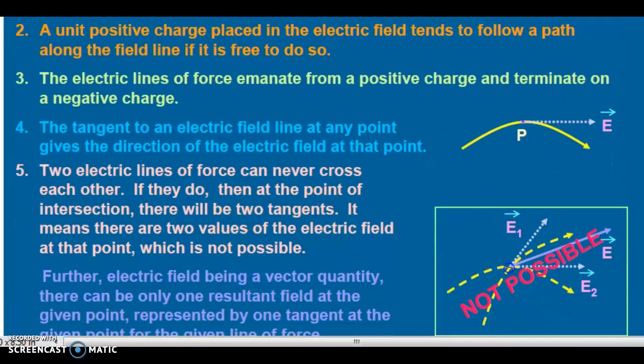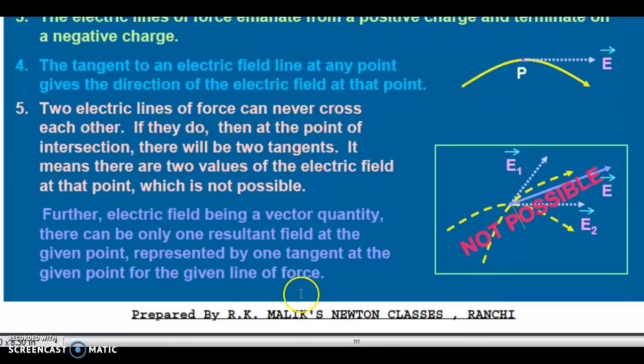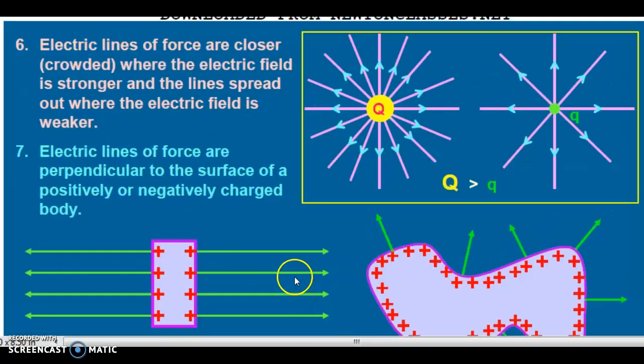So you see, this diagram is very important for us to tell you that lines will exert pressure on each other. They will just create a pressure in this region. They will separate apart from each other. So electric field lines of force are closer or crowded in the region where the electric field is stronger.